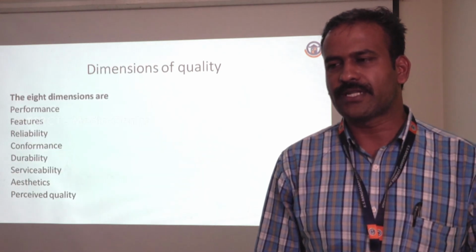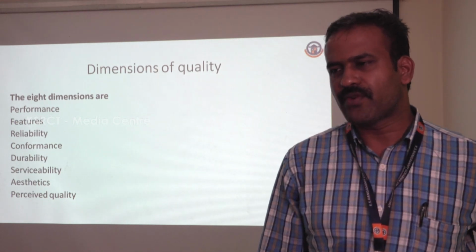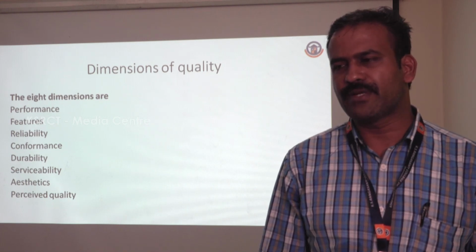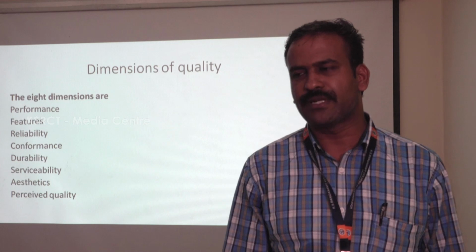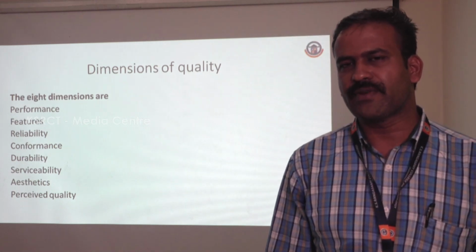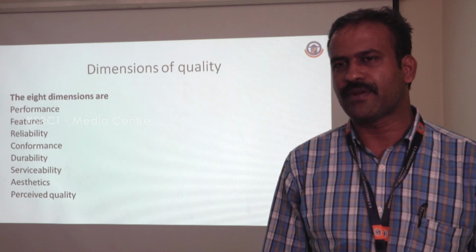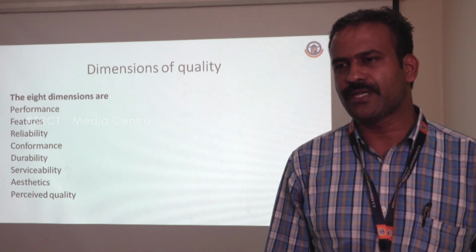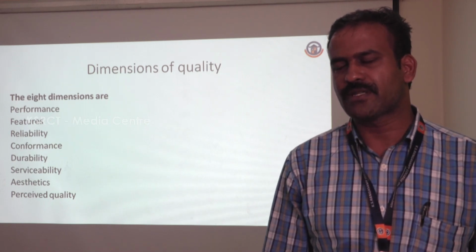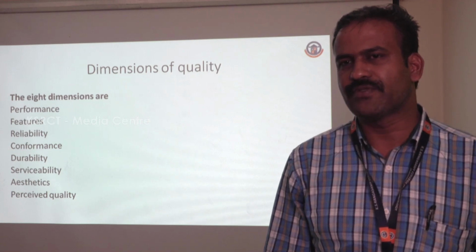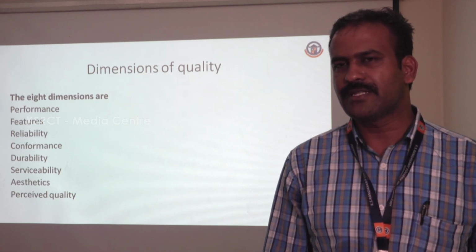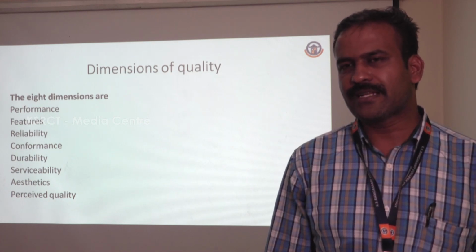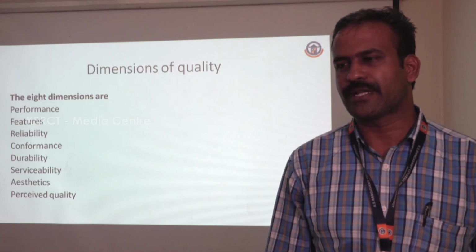Then next one, dimensions of quality. We categorize 8 dimensions of quality in a particular product. We will see them one by one. First is performance, then features, reliability, conformance, durability, serviceability, aesthetics, perceived quality. Performance means each and every product needs performance. Poor performance will definitely give customer dissatisfaction. So we assure that the particular product gives high performance. That's the first dimension. The next one, features. What are the latest features incorporated in the particular product? That is one focus of the customer. So we add new features then and there in the product. That is the second dimension.